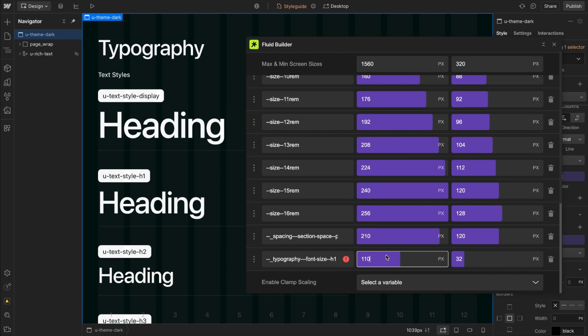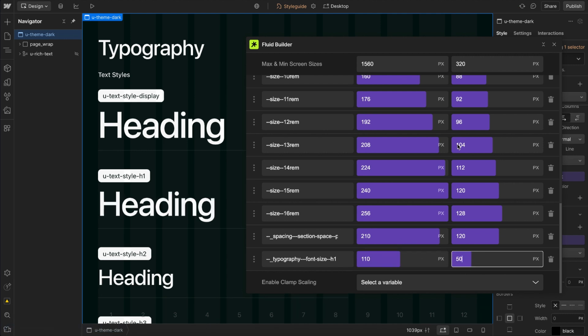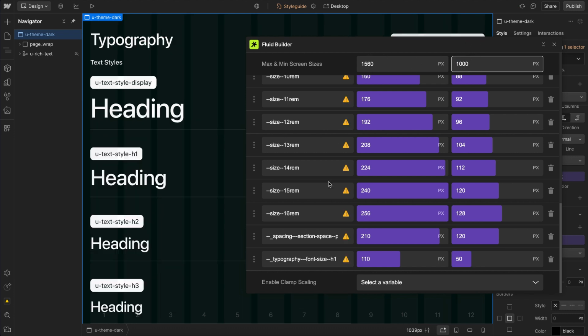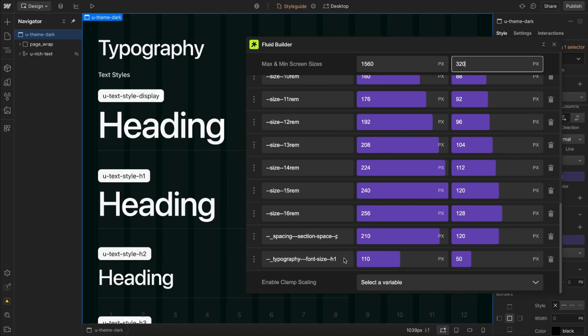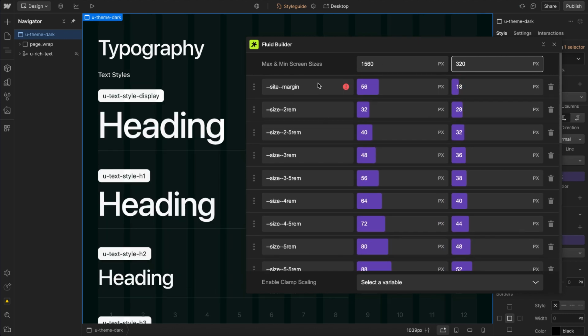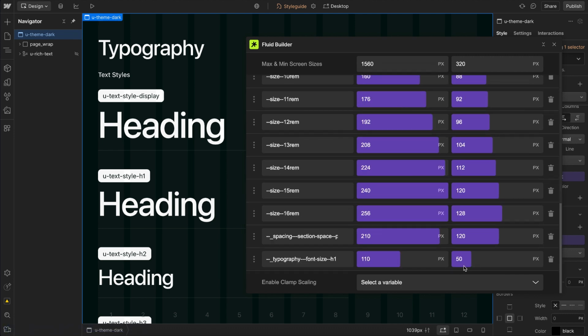Now, if the difference between the desktop size and mobile size is too extreme, we'll get an accessibility error where the user can't double this font size when reaching max browser zoom. So we want to make sure that the difference isn't too extreme here. Also, if our max screen size and min screen size are too close together, we could get an accessibility warning where the first couple times the user zooms, the font size actually appears to decrease from an increased zoom, which isn't a great UX either. So we want to just push the max and min screen size further apart here. Now, for any spacing related variables, we don't have to worry about this. It's really just font size variables that we want to keep this in mind for.